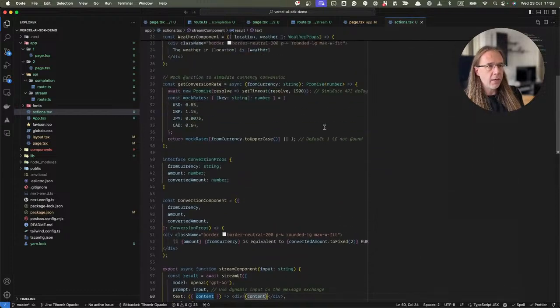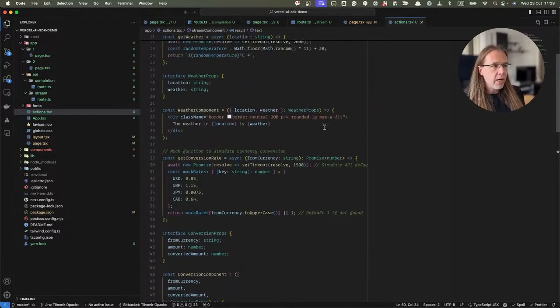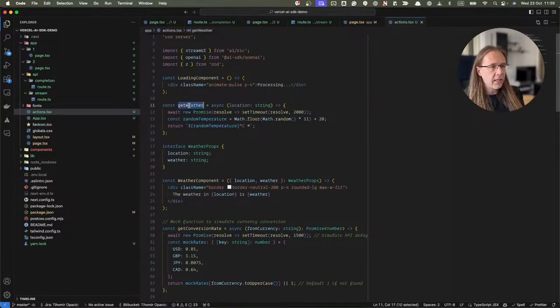So within our action TSX, which you might consider as our backend, we have a number of methods. We have a getWeather function which pretends to fetch the weather data for a given location. I didn't go to the pain of connecting to the actual API because it would just take time and it's not really useful for our presentation. So I've just generated a random temperature from 20 to 30 degrees for a given location, and that is it.